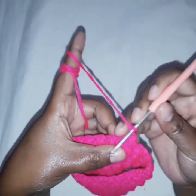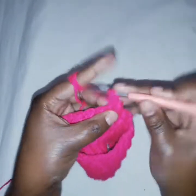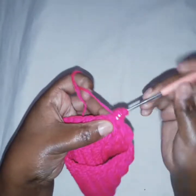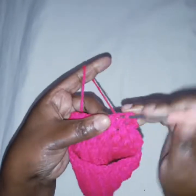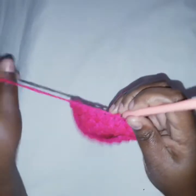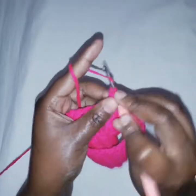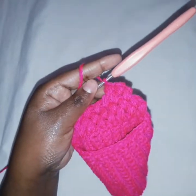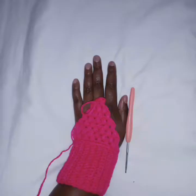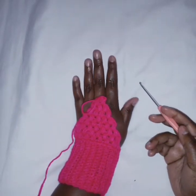Yeah, so in this gap I form a puff. At the end of this row, you should have 6 puffs. So continue repeating the same process until you have 2 puffs left. So I'm left with 2 puffs, and this is how it looks so far.